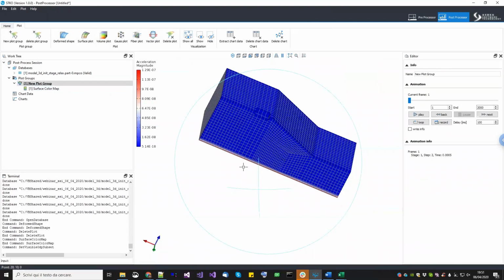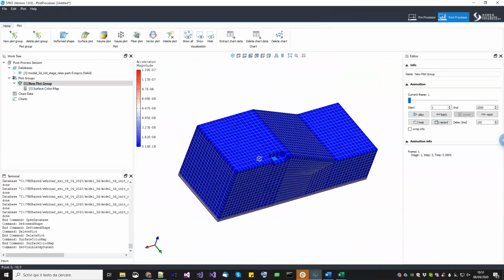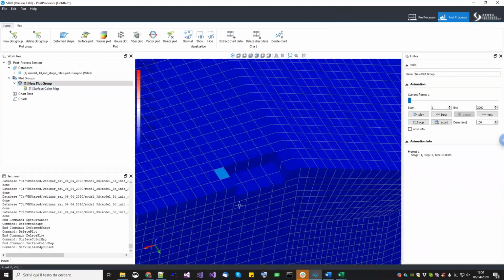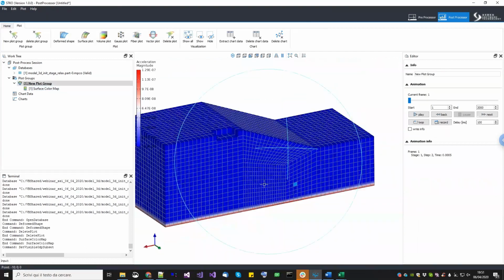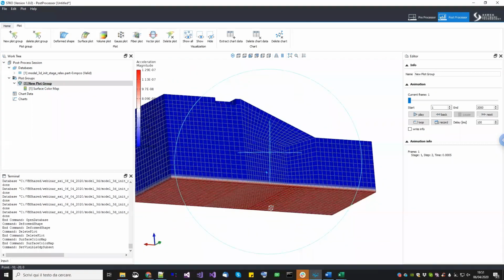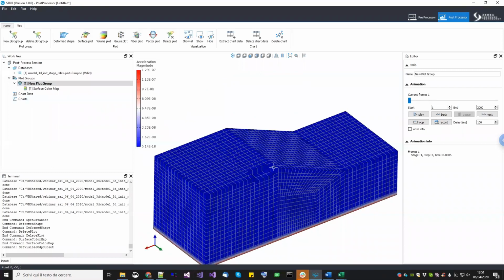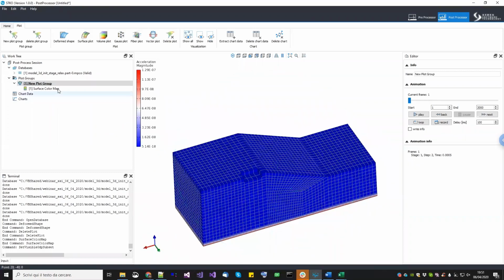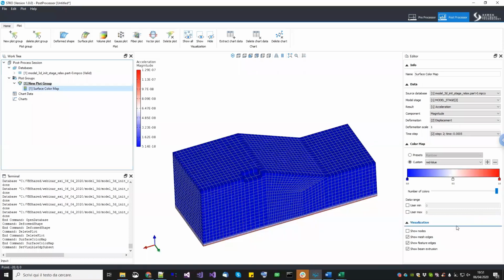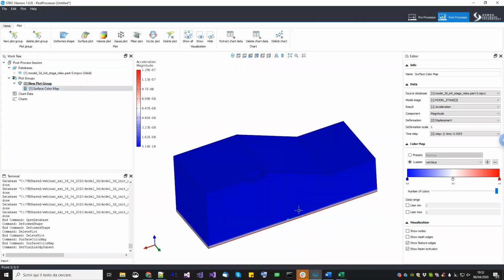So now as you can see at the beginning, we have extremely small, we don't have any spurious vibration here. We just start with the Ricker wavelet at the base, okay? So this simple trick allows you to use the initial state analysis without any drawback. So just keep in mind that you have to do an extra static analysis just after the analysis is off. So you can just see now the effect of the initial state.